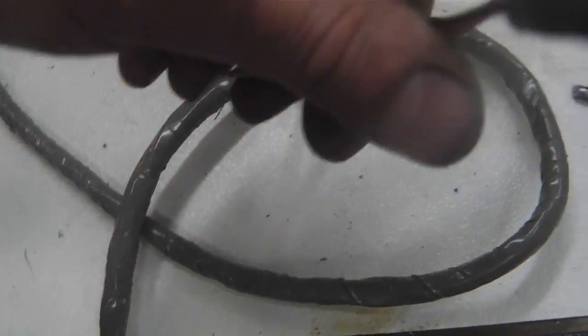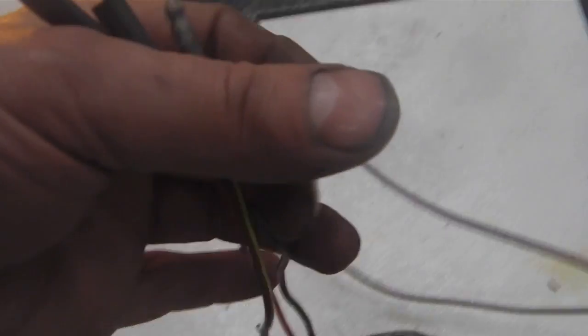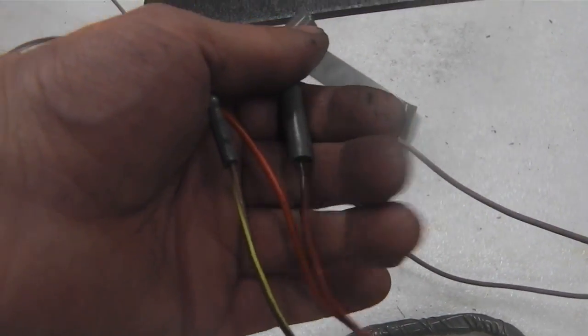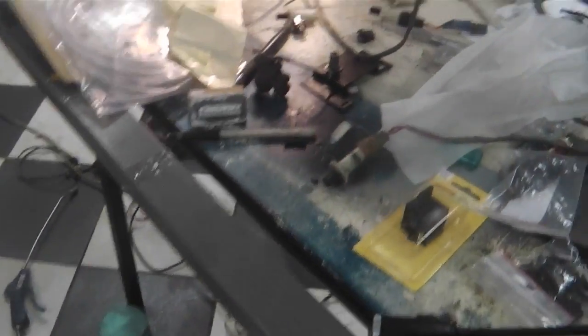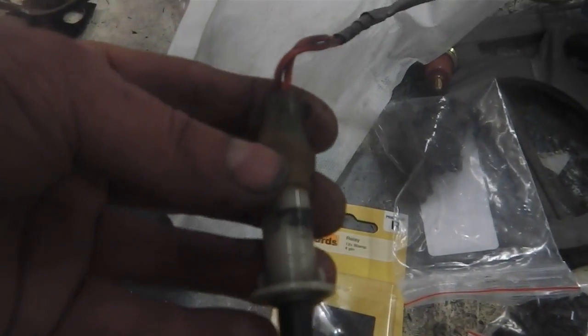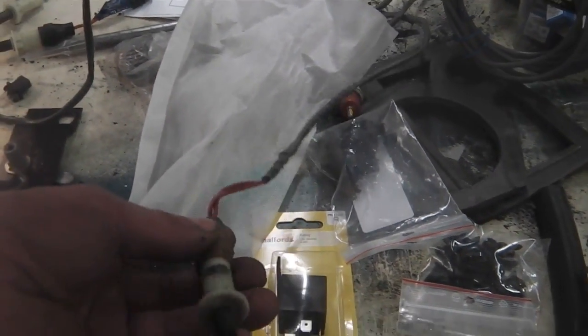Working my way from the back, indicators okay, reverse lights okay, side lights okay, brake lights okay, reg plate light okay. Working my way back down the loom, that loom's been recovered as you can see, it's tidy. These connectors here are for the interior light, so now it's time to connect the interior light harness to this and then fit the door switches and test those.